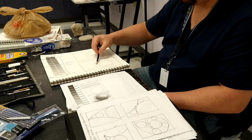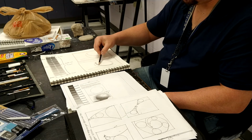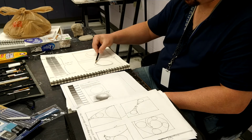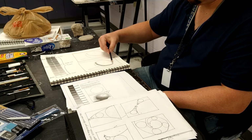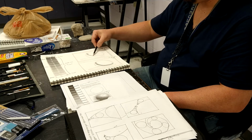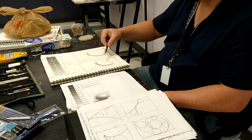And I'm going to shade that part. It's going to be pretty dark because the light can no longer reach that side of the sphere. And if you remember, your darks are called shades. I'll do the same thing up here. I'm going to press down hard to make it pretty dark.